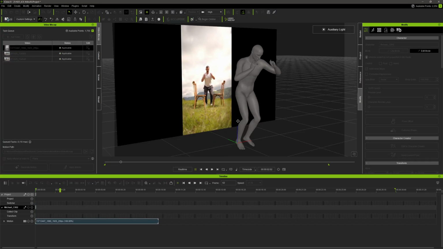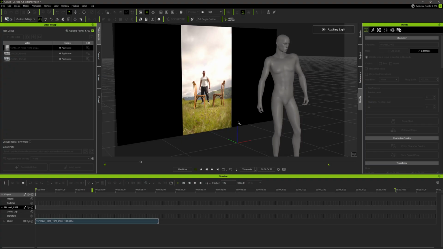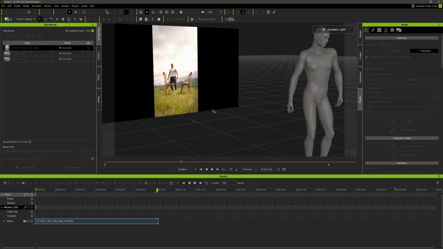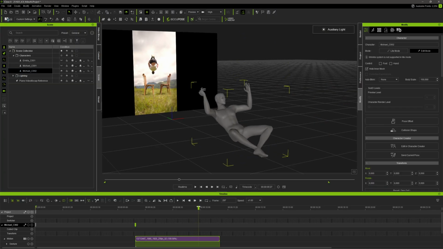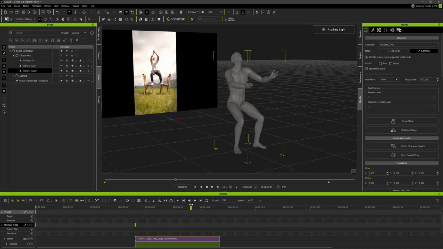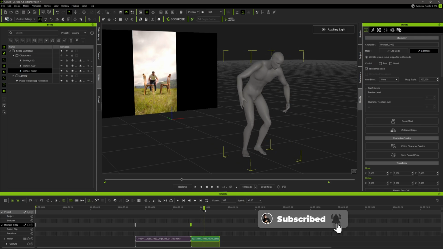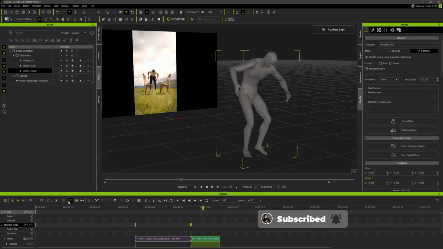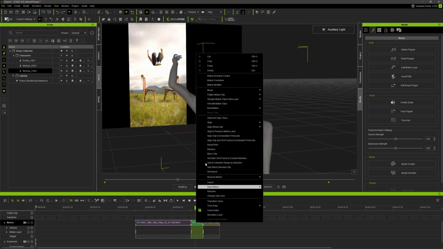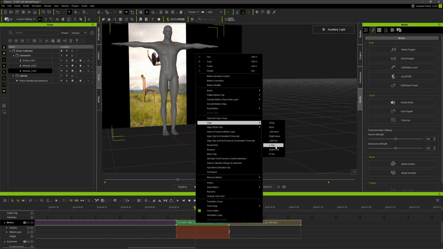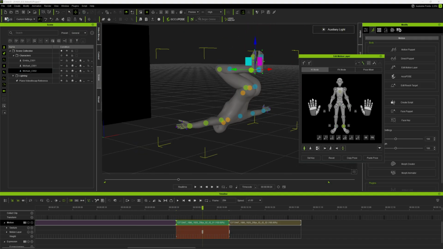It actually captured the first jump toward the camera surprisingly well, better than I expected. However, the middle part where he does the flip completely freaks out, so let's quickly fix it using the motion editing tools. Start by splitting the clip to mark the in and out points where the motion breaks. Next, sample all keyframes, then remove them. Using the motion layer, manually move the character into an upside down flip position.